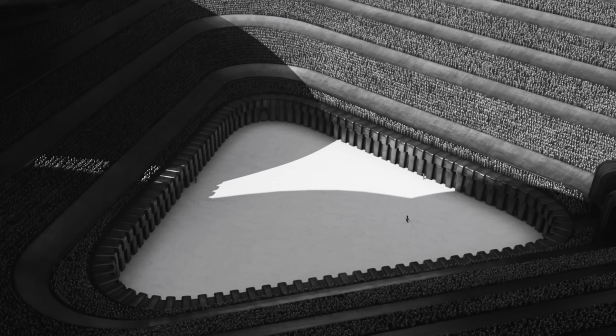We got some great looks of it in the first film. The second film, you know, this massive Colosseum, this triangle Colosseum, as well as the Black Moon. When they're inside the Black Moon, they have this insanely pale skin with the black eyes. I believe it's a black sun. Yeah, is that what I said? You said Black Moon. I'm sorry, I meant Black Sun. Black Sun. And we were trying to figure out yesterday how they shot these sequences.